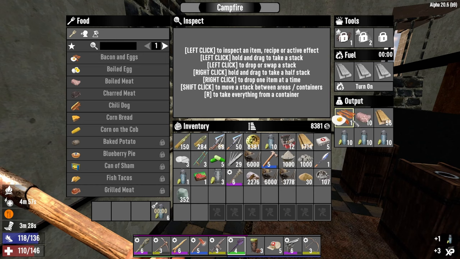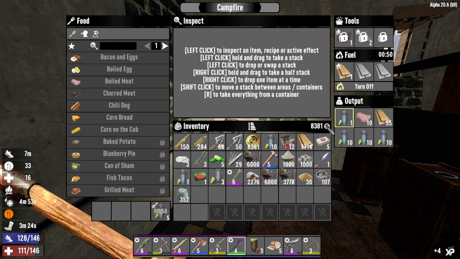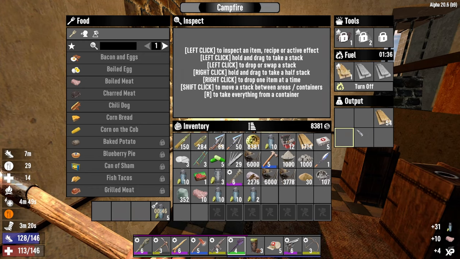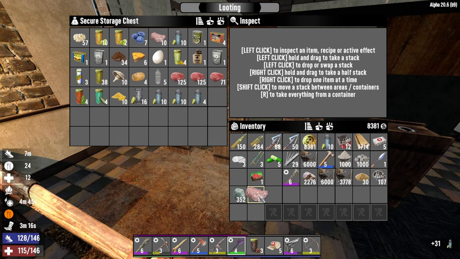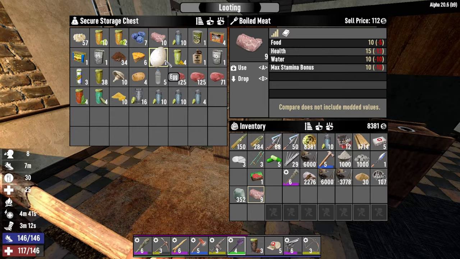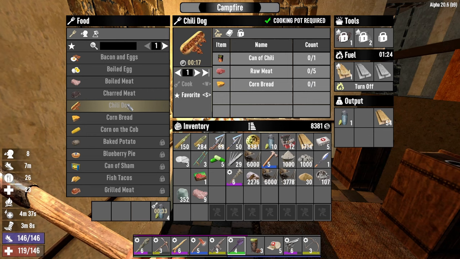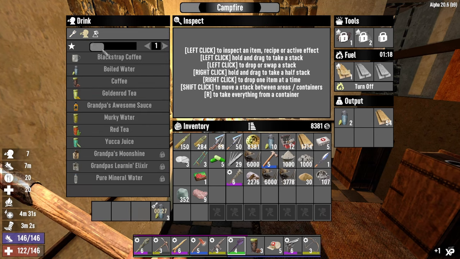Let's see if I got some... Oh yeah, there you go. I got a bunch of stuff going. 50 seconds. Let's just give it another one, and all this water, nice. Have a nice meal, and let's see, I think I have more bacon and eggs. I don't. I think I found also a book for... There is the chili dog. Oh, it takes a can of chili. And I found... What else? Nothing else. Maybe it's a drink.